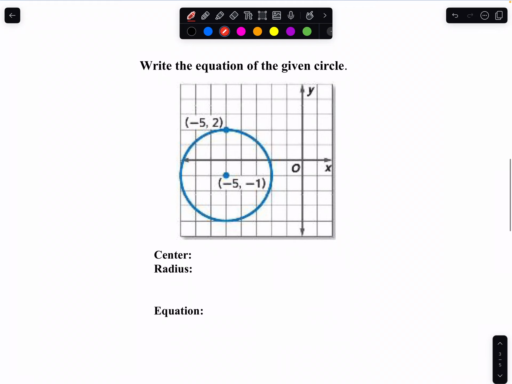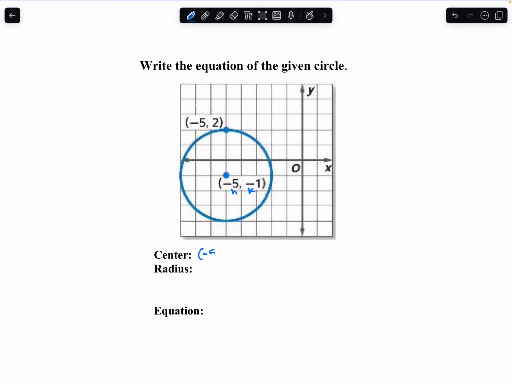Now, given the picture, can we go about finding the equation of the circle? Well, from here we can figure out what the radius is, the center. This is the center, which is our h and k. The center is at negative 5, negative 1. That's our h and k value. The radius, we just have to count horizontally, right? We have 1, 2, 3. The radius is equal to 3. You can count it vertically as well if you like. It doesn't really matter. The radius should be the same in any direction.